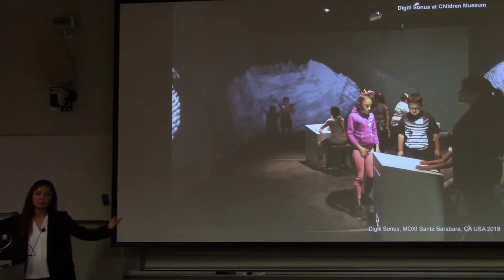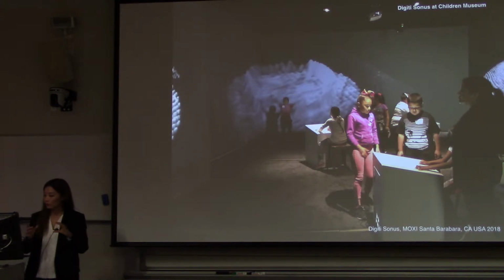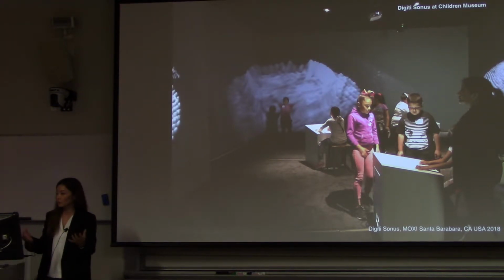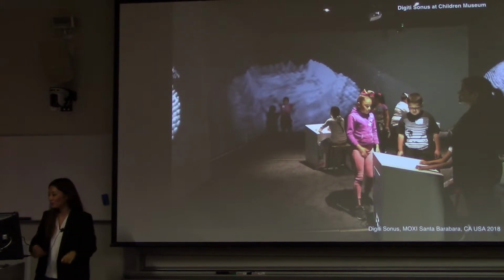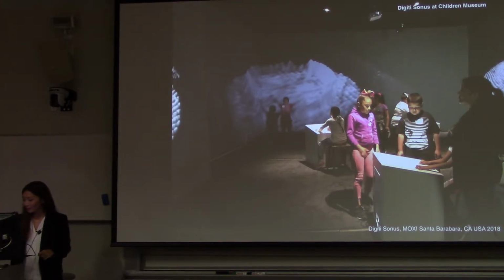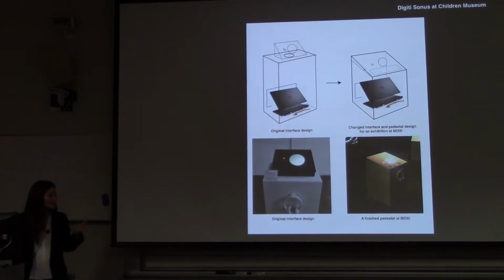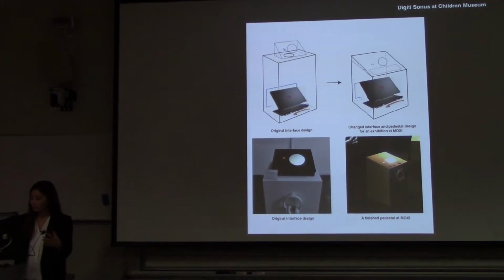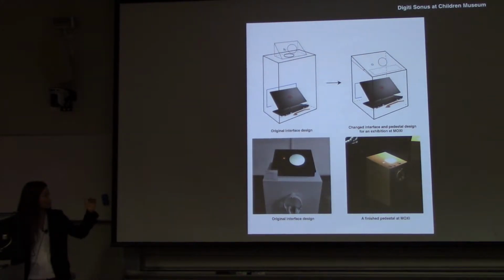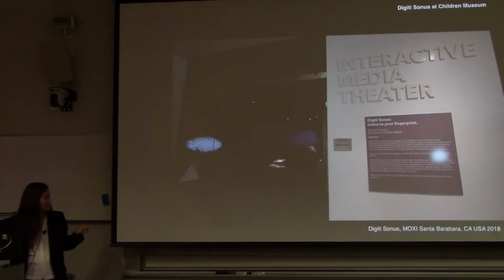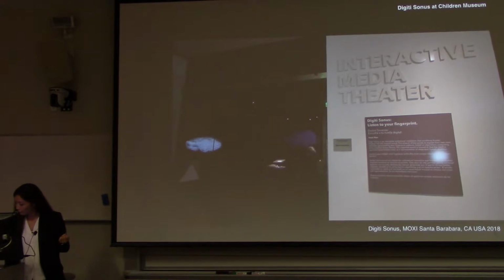Unlike my previous exhibitions, I modified it because the children are unexpected. They might break things, do some crazy things. So basically, I modified many things. The sound was more musical, and in the interface design, no sharp edges, lower pedestals. Everything was more user-friendly, children-friendly. So yeah, it looks like this.